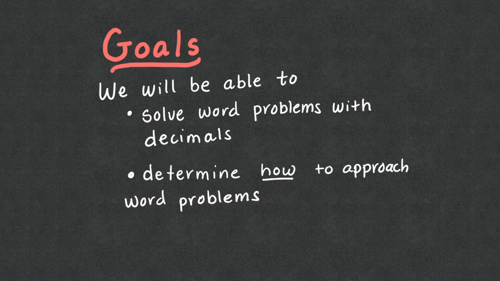All right, our goals for this lesson are that we will be able to solve word problems with decimals and determine how to approach word problems. One of the things that I hear a lot is that word problems can be very confusing. So we're going to go over some great ways to set up problems and really go through them to make sure that you feel the most comfortable.